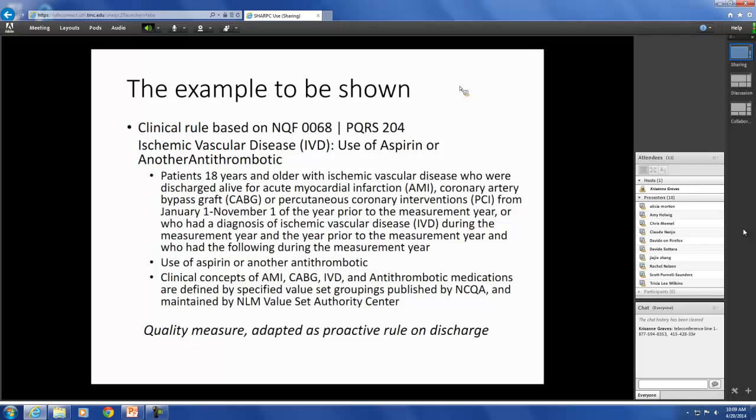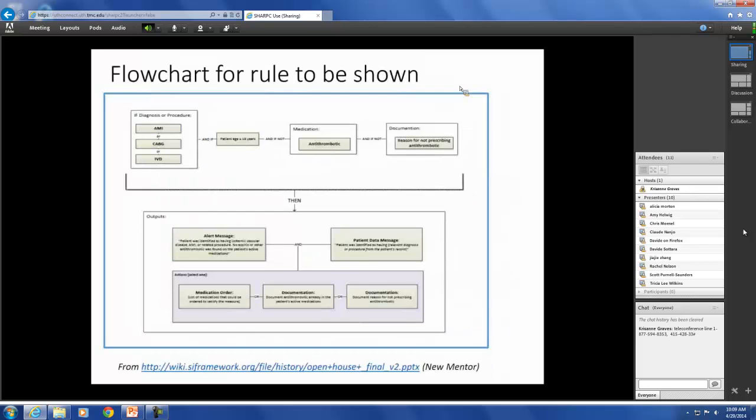Based on a flowchart that the measure developer submitted, and there's a link there, we turned that into a proactive decision rule that would be applied at the time of discharge or pre-discharge.